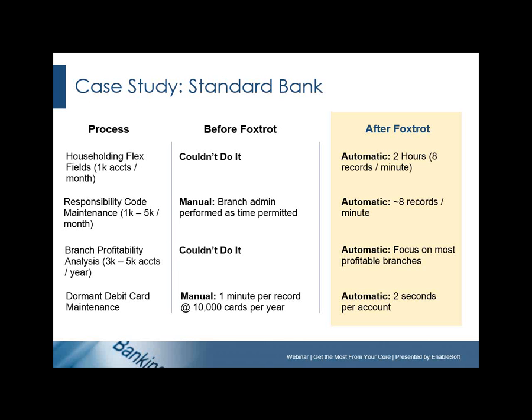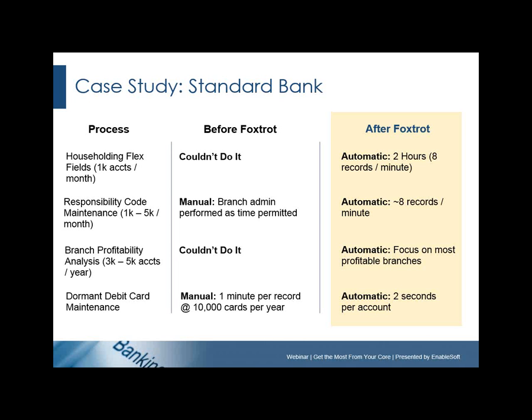This can be done on any given day. We can't determine when the changes need to be made, so Foxtrot has been very helpful for us to be able to get those changes done really quickly. As all of you know, being Premier clients, this is also a drop-down field. With the number of values in that drop-down field, Foxtrot is able to quickly and easily find and select a new value within the drop-down, versus having someone manually scroll up and down in that list to choose a new responsibility code. After I'm done speaking, Kyle is going to do a quick demo to show you how easy and quick that process works.